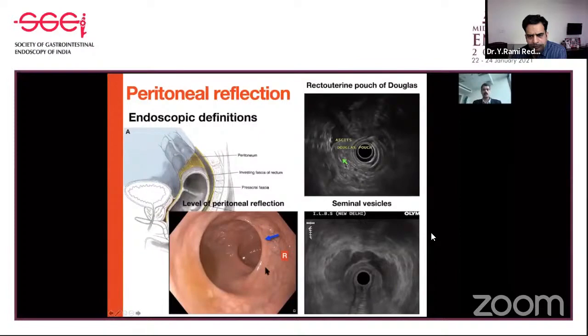How about the peritoneal reflection? This is very important oncologically because the grading of rectal cancer into T4A and T4B will depend on whether the peritonealized surface of the rectum has been breached. So T4B rectal cancer is when the rectal cancer breaches into the visceral peritoneum or into the adjacent organ. Endoscopically, we know that the middle rectal fold is the mark of the anterior peritoneal reflection, around 7 to 8 centimeters from the anal verge, usually marked by the right side, as you see in this image.